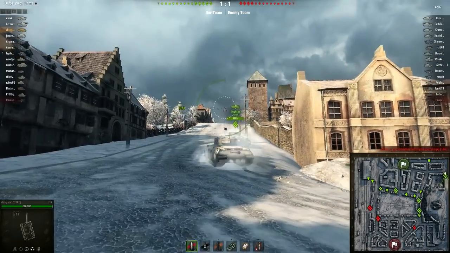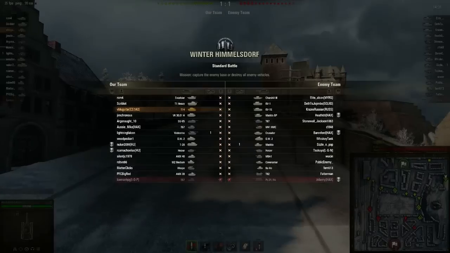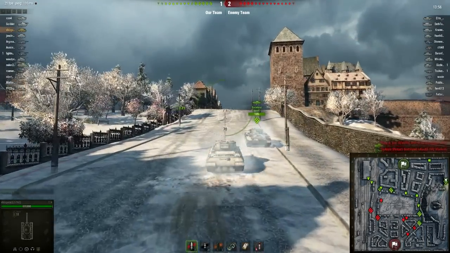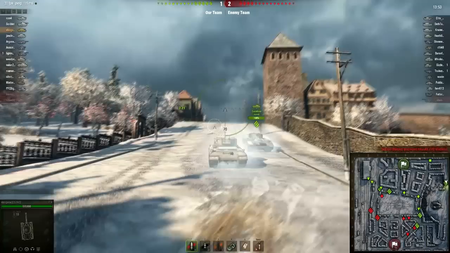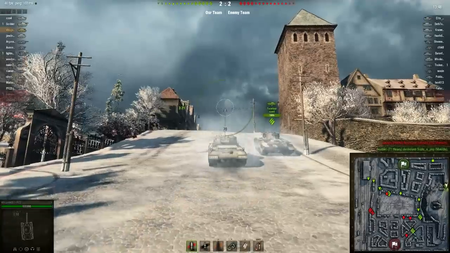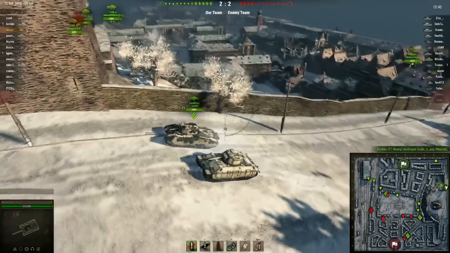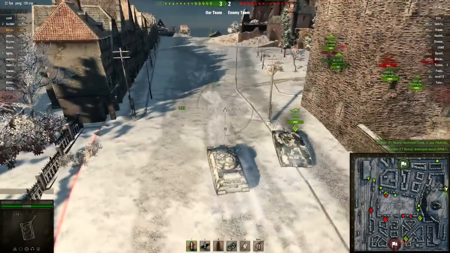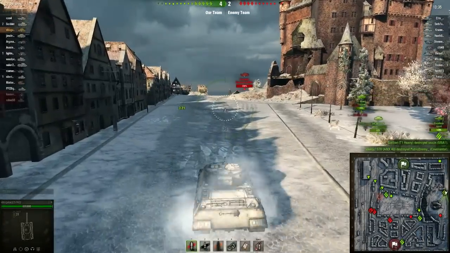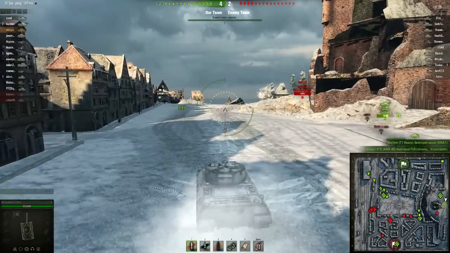Maybe. Oh. Well, they're dropping like flies. You got their Matilda, though, so that's good. Why is there a heavy in the middle? Oh, it's a DW2. Well, that explains some things. Yeah, so nobody came up here. Well, we're going to botch that one. That's probably going to lead to us losing.